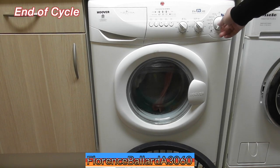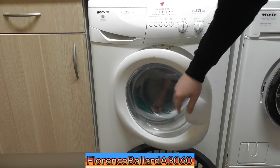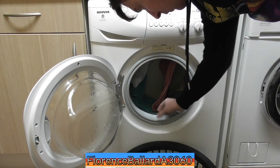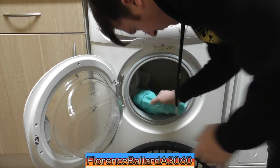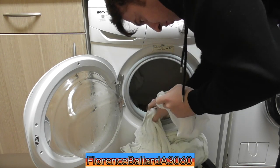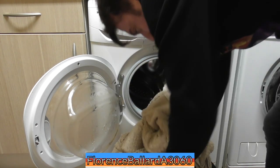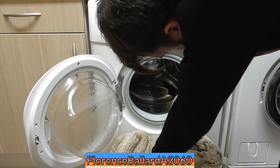Right, door's unlocked, so see how we did. Oh, they are actually pretty dry for a 1400 spin. See, the thing that compensates is holding at 1200 for 3 minutes and then only doing about a minute or so at 1400.